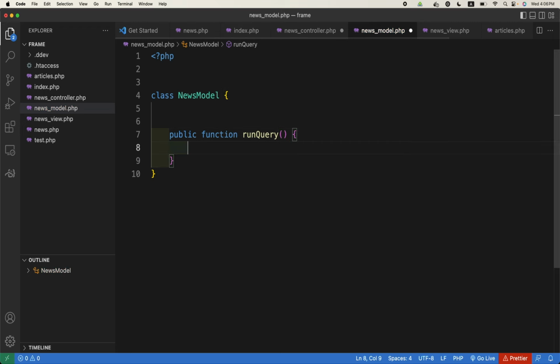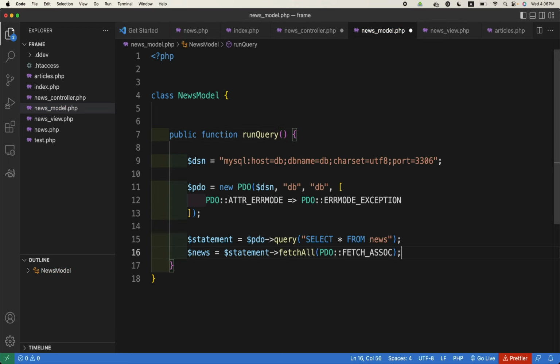Here I will paste all the code from that portion inside this. So the news model code does all the things related to the databases.